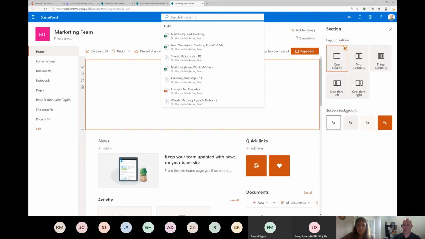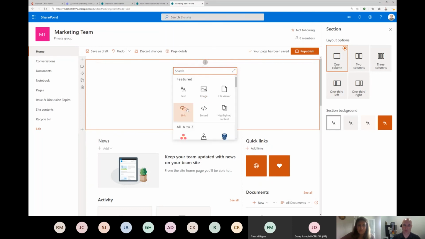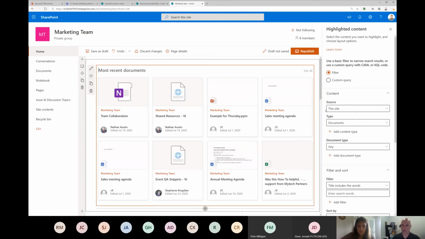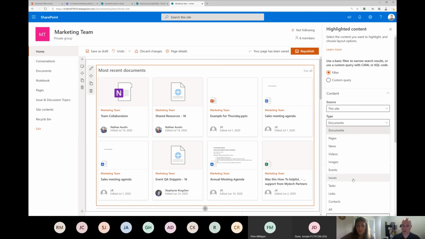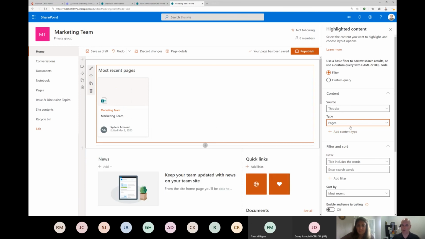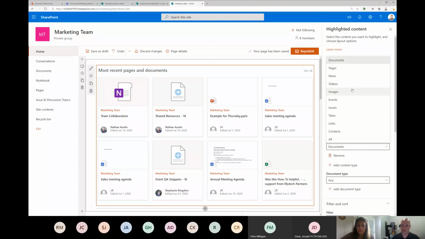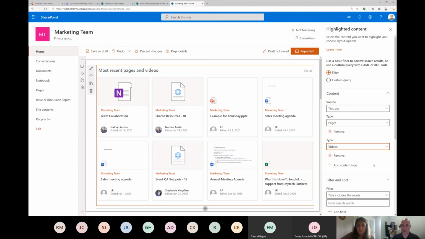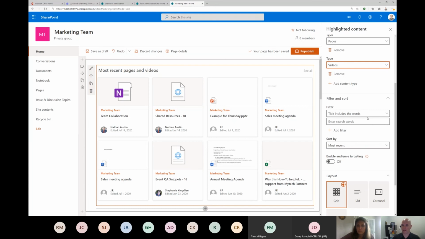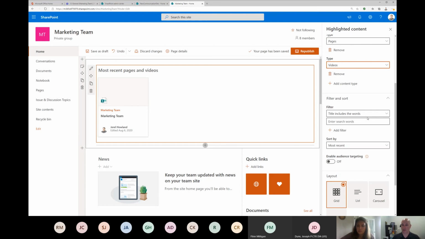So what might be the fit for you though is if we're talking about blogs in this scenario, what we could do is we could maybe say, I want to look at highlighted content. If there's information that you're regularly looking at, we can say, maybe we want to look for these types of pages, right? And by doing this, we can see only exactly what pages we're looking at. We can do it even across a couple of different content types. So we can say pages and videos. We can add both of those content types and it'll combine them together for us. We can then do filters, and maybe that's exactly what we do is we look for some of that metadata that we're tagging, and we can look for exactly what we're looking at, and then sort that by the most recent. That might give you the ability to see views of that information, because we could also say trending. So these are things that are regularly getting hit or accessed by different components.